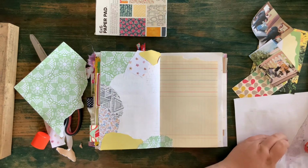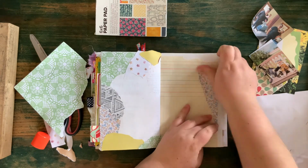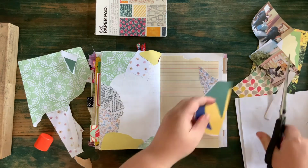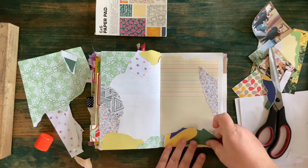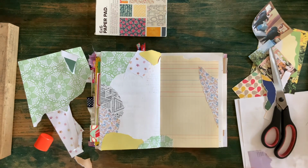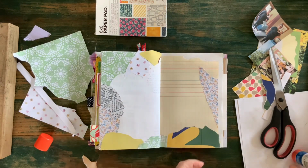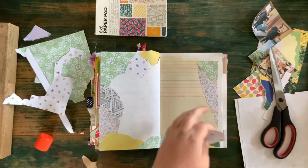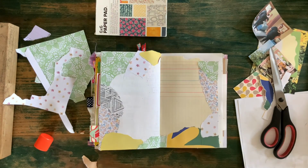So I had some little scrapbooking supplies that had been in a cut apart sheet of a 12 by 12 paper that I'd had ages ago, and then there's a big journal card, like an A6 size journal card that was from one of the printables from my Patreon. So I wanted to include those because I just really liked the colours of them, and I liked how they matched with the green and goldy colours in the pictures. So that's what I wanted to include today.